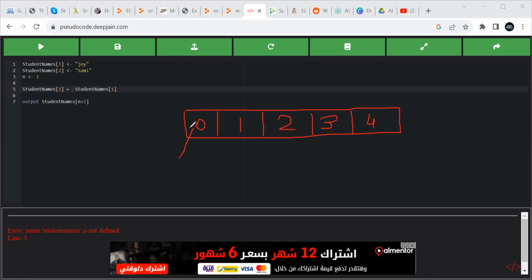We call it element. But the position, I will confuse you if I do like that. Wait, give me a second, please.